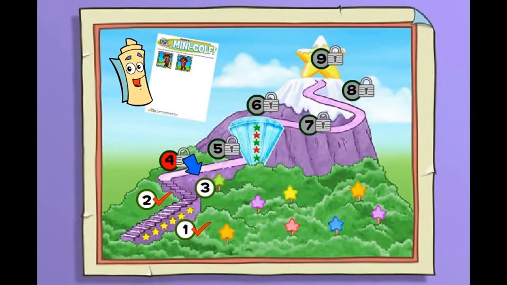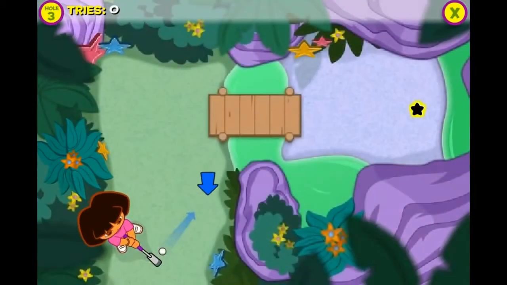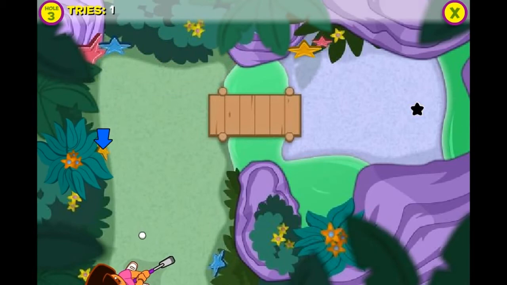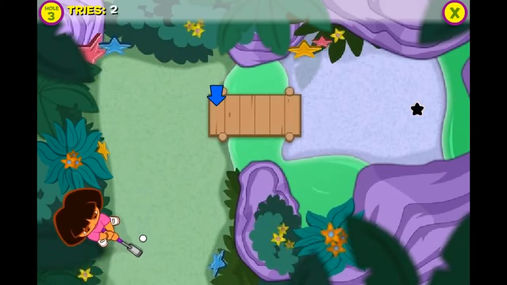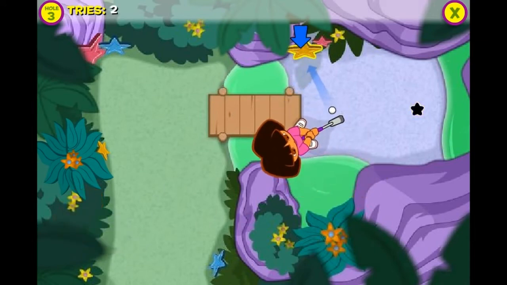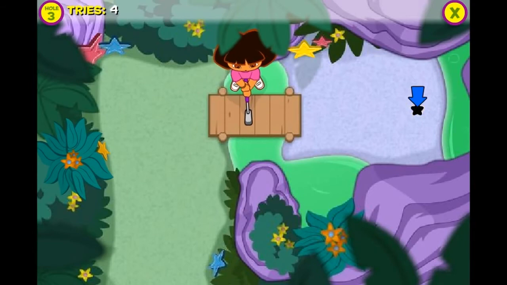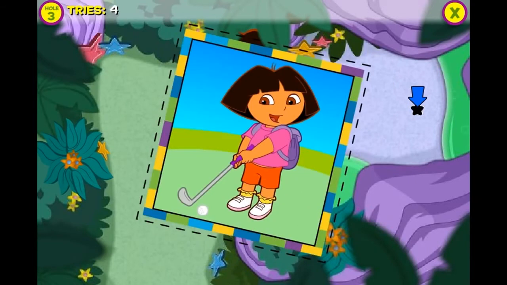Click on a hole to start playing, or click on a scorecard to see the printable. Aim the ball over the bridge and watch out for the goo. You earned a printable card for your collection.